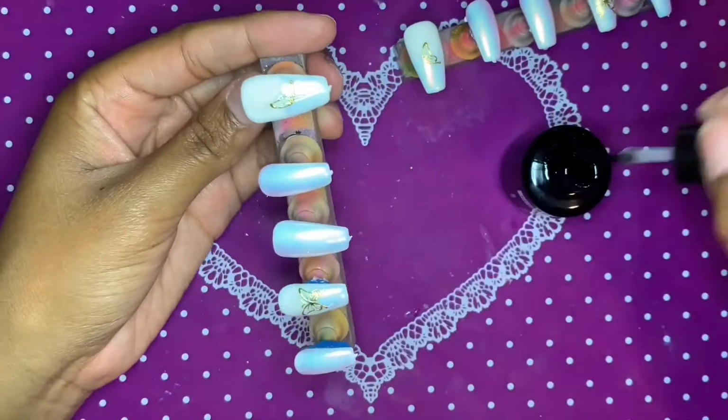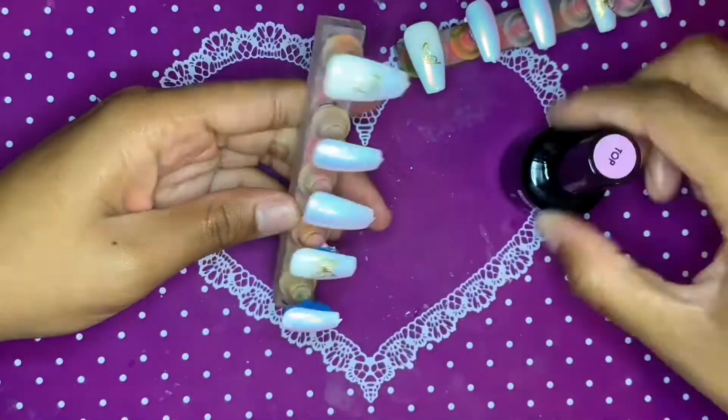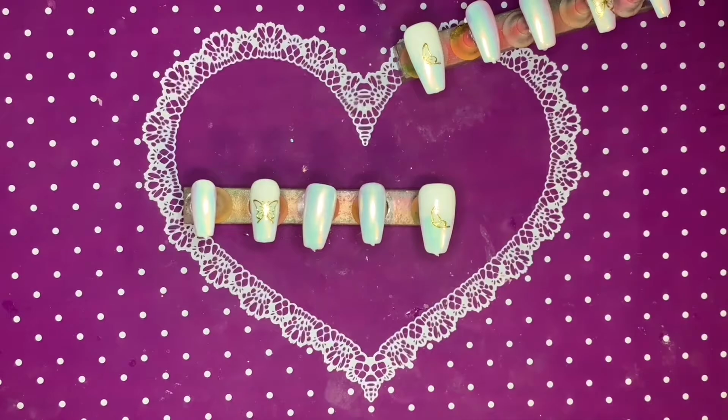We're putting more polish on. So now we're going over the butterflies with the polish. And we're doing it again for a second time.